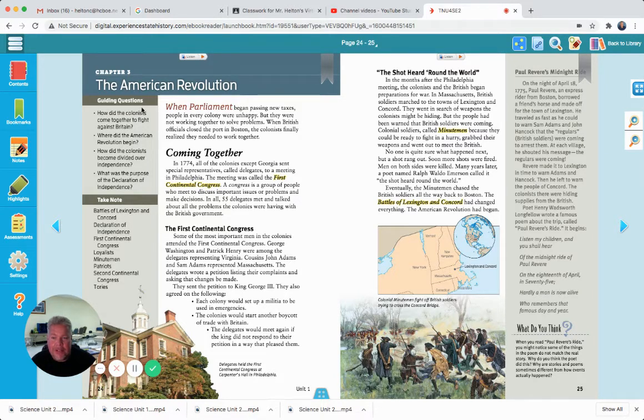So our first question, how did they come together? Well, they met in a meeting, the First Continental Congress, and talked about the problems they were having. Second question, how did the American Revolution begin, or where? It was in Lexington and Concord. Okay, and that's up in Massachusetts, not Lexington, Kentucky, but Lexington, Massachusetts, up here on this map. Over on the side, it talks about Paul Revere. Do you know the story of Paul Revere? He was the one riding through the countryside saying, "The British are coming, the British are coming." He was one of the Minutemen, telling the Minutemen to get ready, go fight the British. We'll talk more about him later. All right, let's go to the next page.